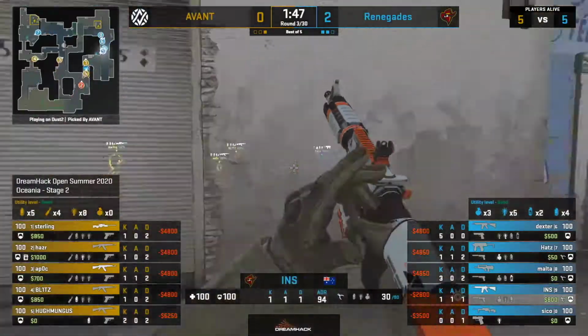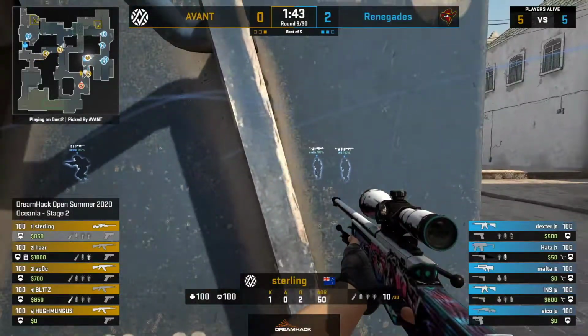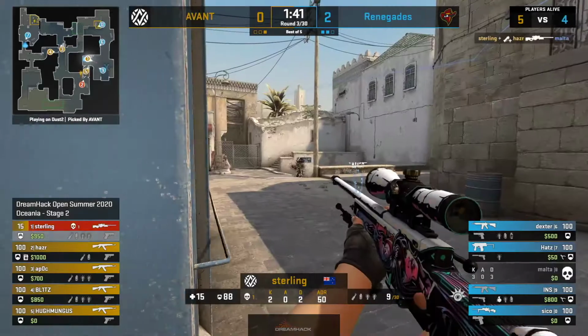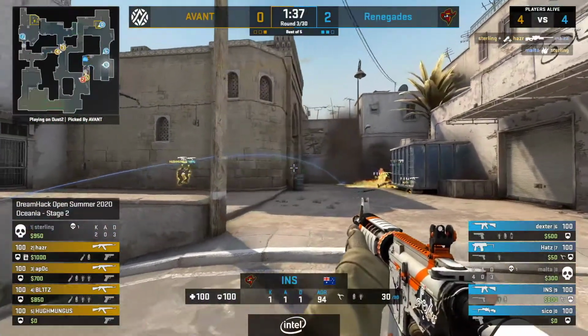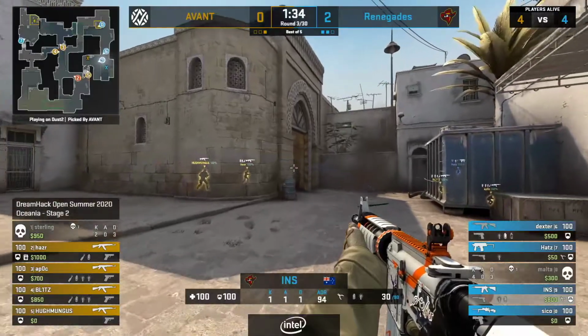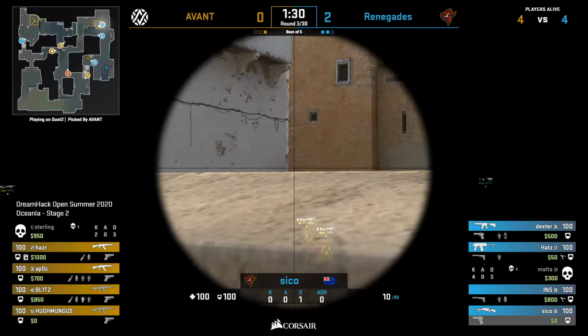Sterling's trying to be pretty quick. He gets across the blue bin. I don't know that he was spotted there. Ints and Malta, perhaps aware, but Malta posthumously will get the kill, but not sure that's how he really envisioned that going in his ideal world. Still, 1-for-1 trade, could be worse.